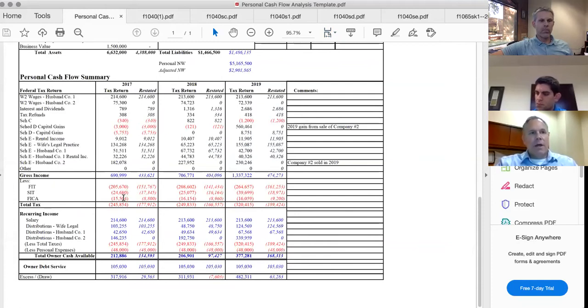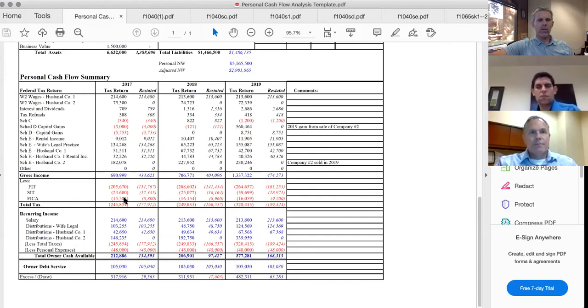If you don't get their state tax return, sometimes I'll just put a percentage in of anywhere between 10 and 15% of what their federal tax liability was. Okay. So that's a general rule of thumb, 10 to 15%. Yeah. And then FICA, I just take as 8% of W-2 wages. Okay. However, if it's over 120,000, it's capped at 120. Okay. But keep in mind, it's 120 per company. So if you look at 2019, he made 213,000. So I do 8% times 120 for that, and then 8% times 72,000 because that's another company.